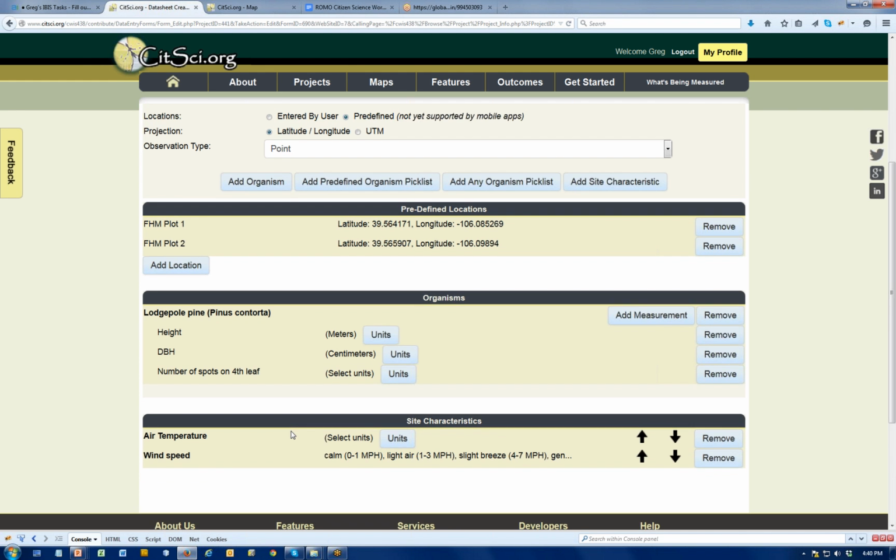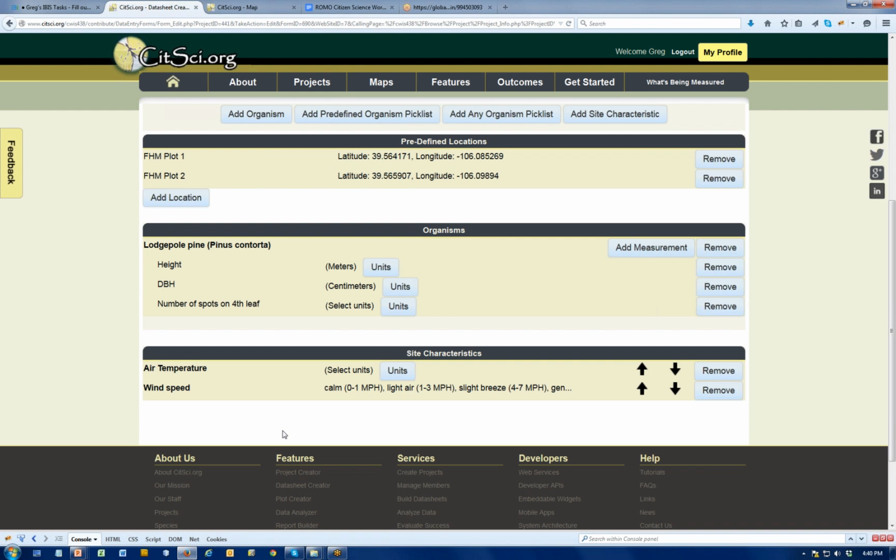But again, you have to think very critically about what it is you're asking your folks to measure, and make sure that the measurements you hope for them to measure answer your research question. So again, not to lose sight of making sure that the protocol you're designing is answering the question you're intending to answer at the scale at which you're intending to answer it.